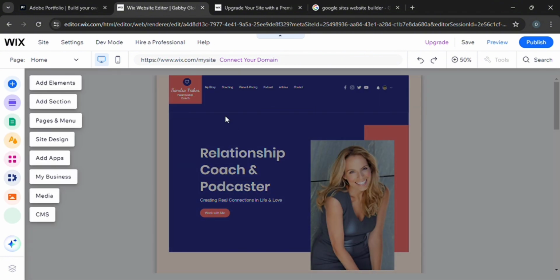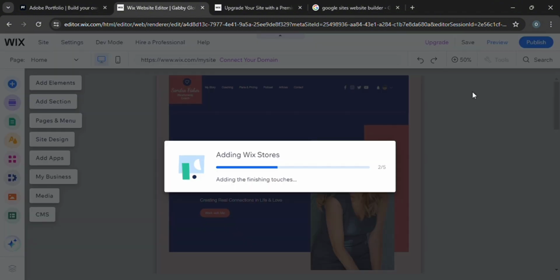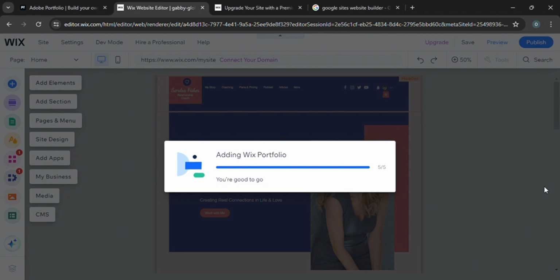So I'll just try to edit the template, add my own pictures, the colors I want, add my logo, you know. I may not do all that now because it's going to take a lot of time. So I'm just going to edit the picture parts and try to input the name of what I do. But it's still loading, trying to sort out the Wix stores. So I'm still going to edit the pictures part. Okay, so almost there. It's adding my Wix portfolio. I've input my portfolio the other time, so it's trying to gather everything together.